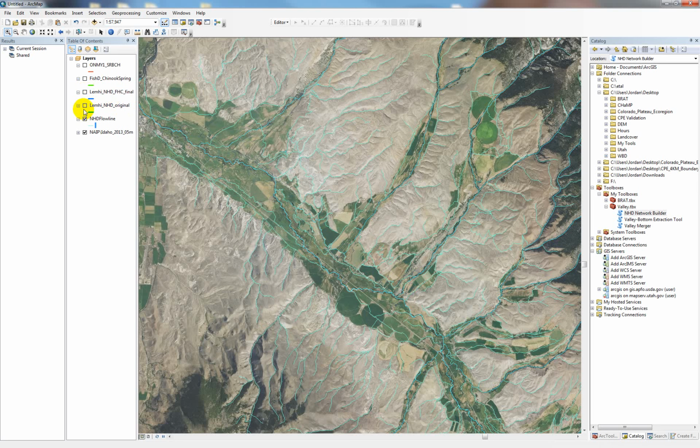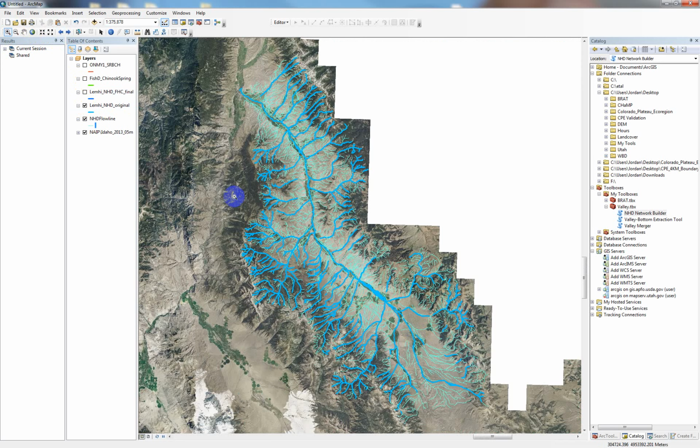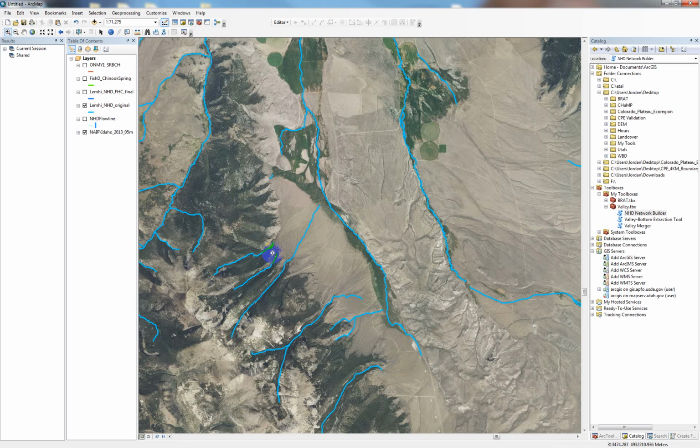Higher up in the watershed there was a different issue that we were looking at. At the top of the Lemhi there are these big alluvial fans, and the streams kind of just disappear into them. You can see here if we zoom in, a lot of these flow lines end as soon as they come out of these mountain canyons and hit these fans. And occasionally, for some reason, the coding on some of these segments was perennial all the way down through the fans.